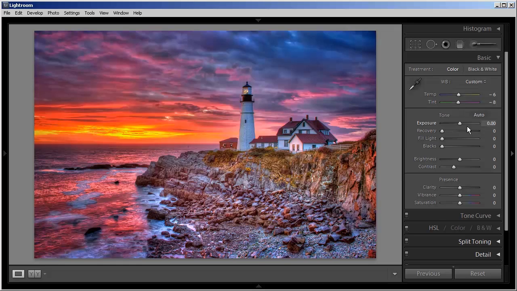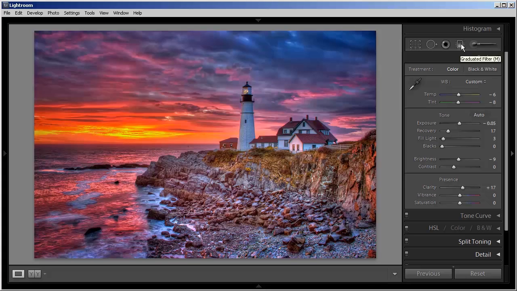It looks a little overexposed, so I'm going to bring down the exposure a little bit, and then bring up the recovery here. And we will play with the fill light just to bring out some of the details there in the shadows. And it's looking good. I'm going to bring down the brightness a little more. And that looks good. We're going to bring up the clarity in here. If you bring it up too much, it's just going to make it look really aggressive. So right about there looks good.